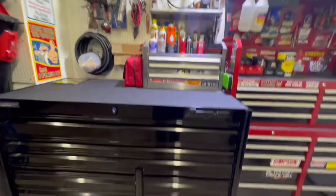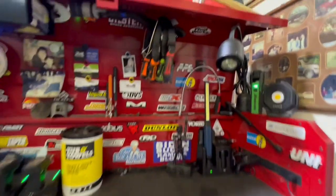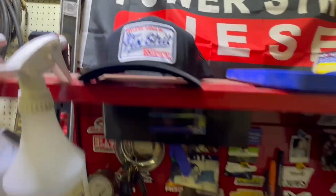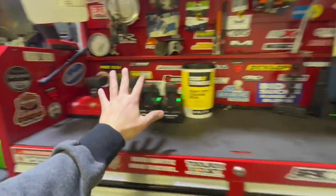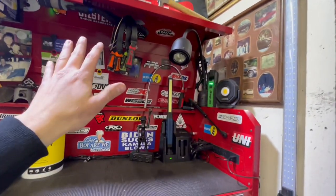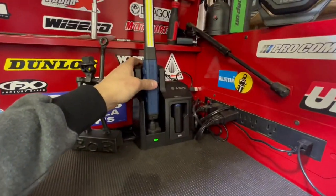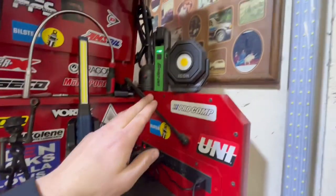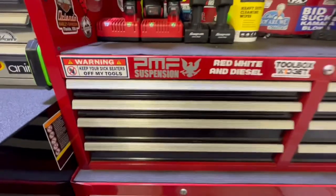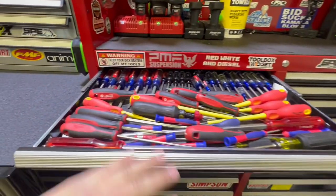That's it for the Snap-on box and the Cobalt. Now we're going to show you the Craftsman and the welding cart. The Craftsman — I got some gloves, a cool hat, Mr. Fix Shit. I got my Snap-on chargers, Milwaukee chargers, bunch of stickers, some pictures, some business cards. I got the full Easy Red light set right here off Amazon — love them, use them as a headlamp. I got a bunch of screwdrivers up here — I got way too many. I got a whole Milwaukee set, a full electrical set, Craftsman all in the back.